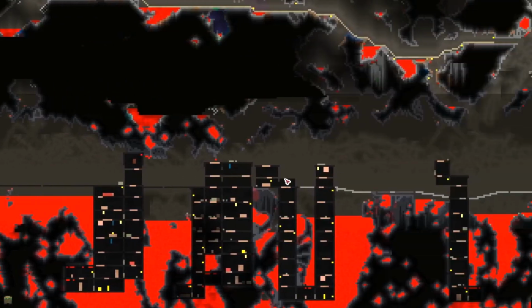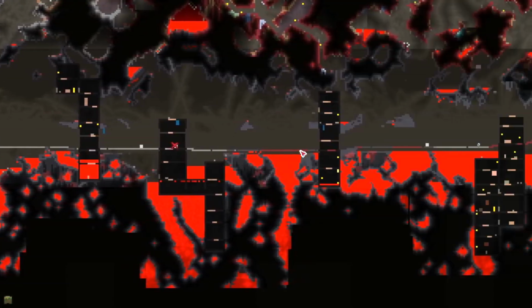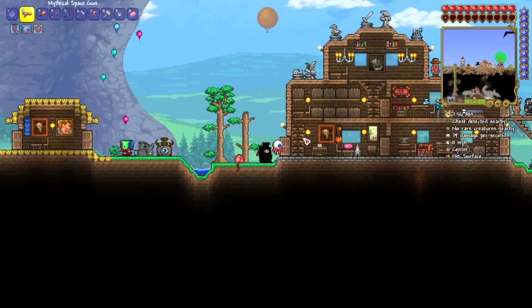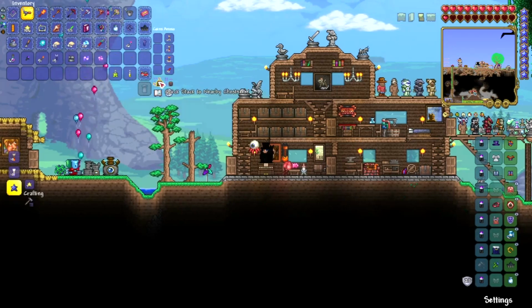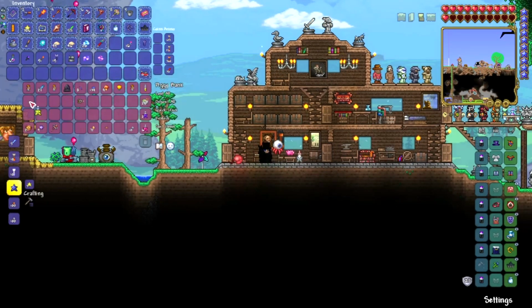It's such a small little area. Oh, because right above it is crimson. Gross. Well, there goes that plan. Oh, well. Guess we're not doing that either.